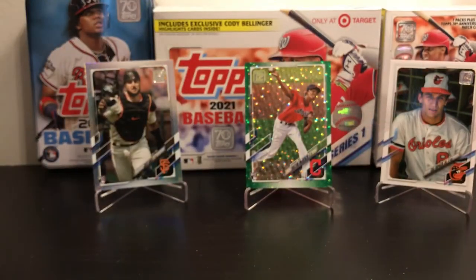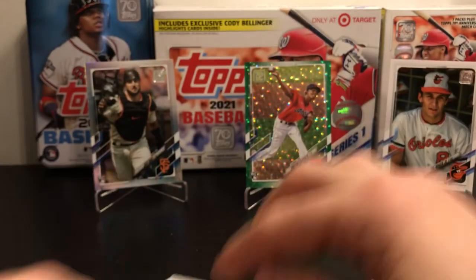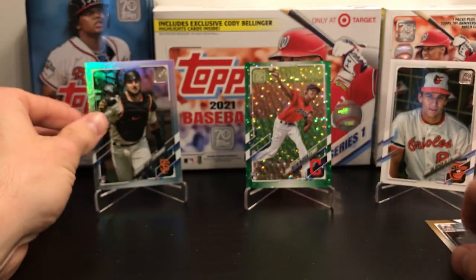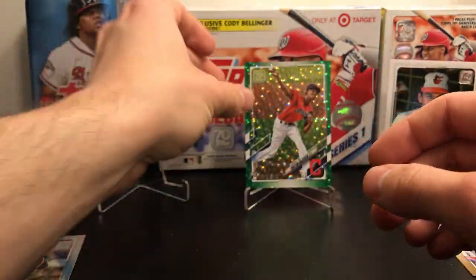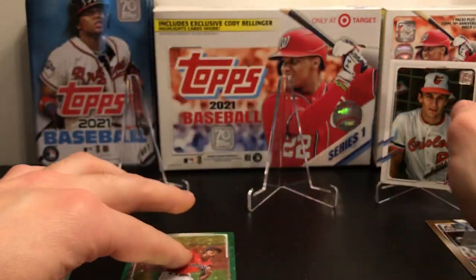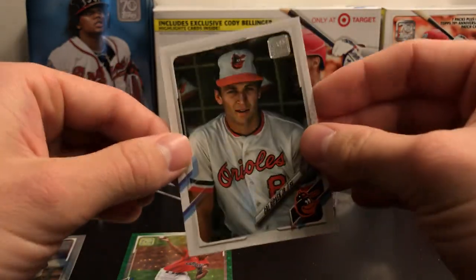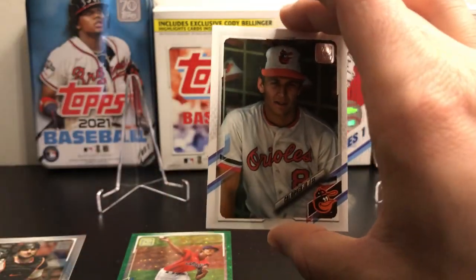We did get a couple numbered cards out of the last bit. We got a Nick Senzel gold card. We did get two rookie parallels. So we got a Joey Bart Rainbow Foil and a Tristan McKenzie numbered to 499. I think it's Green Ice, not actually sure the name of it. And we got a Cal Ripken Jr. short print. So it wasn't completely terrible, but definitely don't get your value back on this, at least for this break.